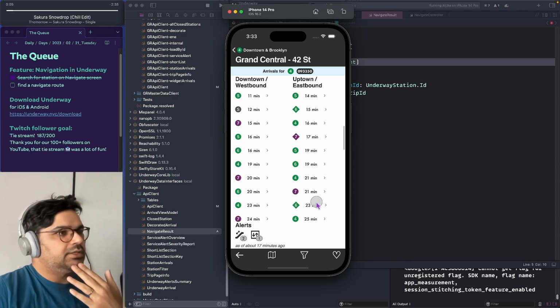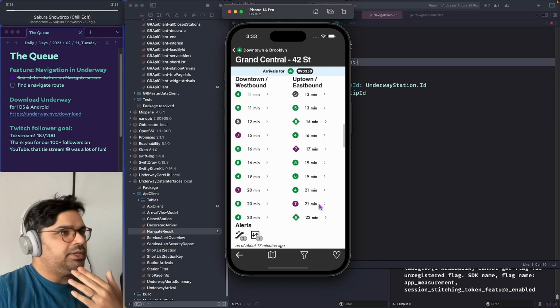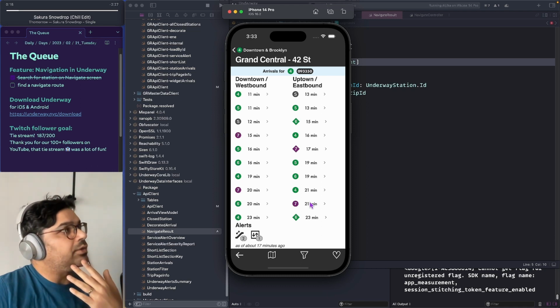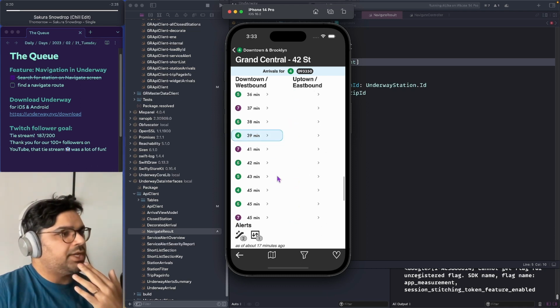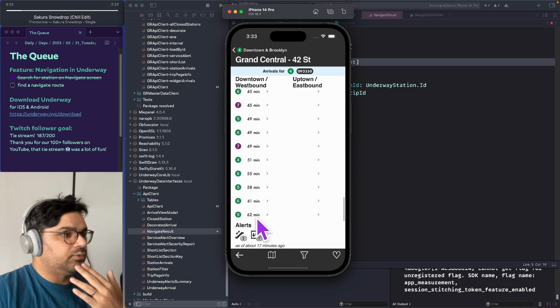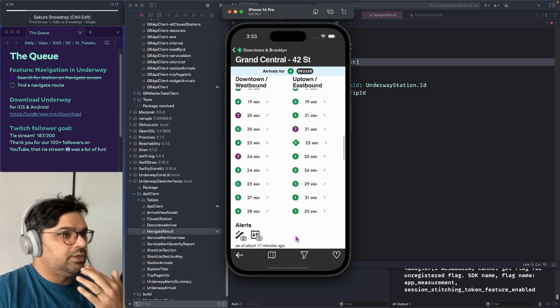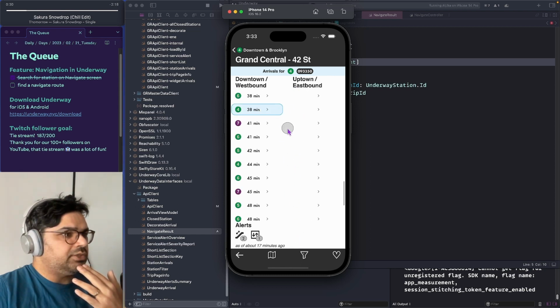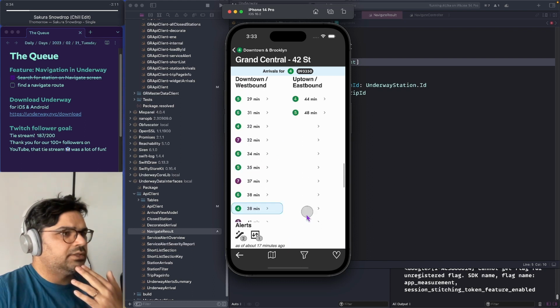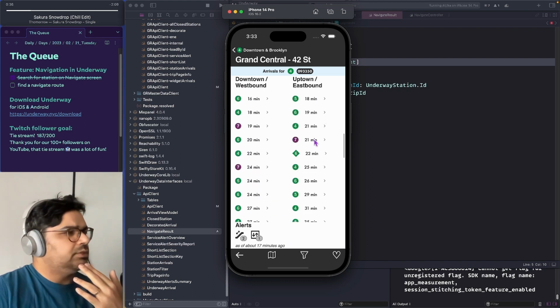Oh, that's interesting. So it looks like the MTA doesn't have a, yeah, for traveling a whole hour. The MTA sometimes has stuff like, you can see for the green trains, the 456 goes all the way up to over an hour. But for the 7 train, it looks like we only go out so far. So this one goes out to 49 minutes. So why is there no eastbound trains?